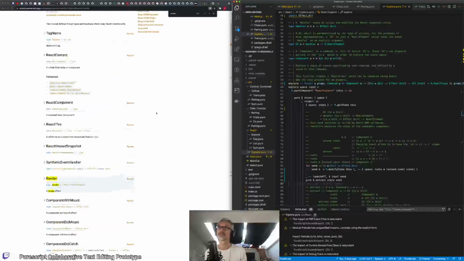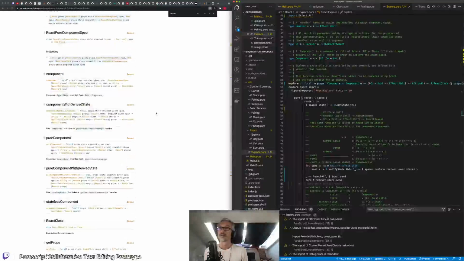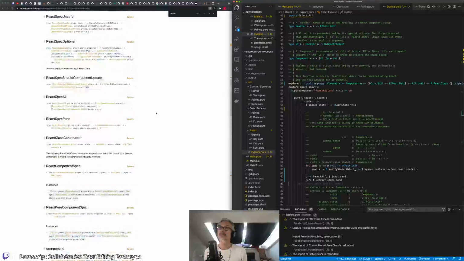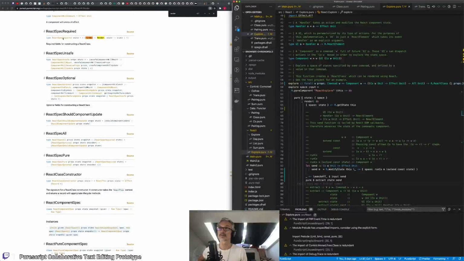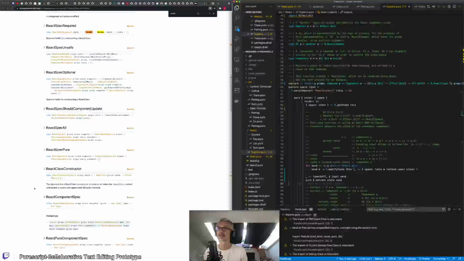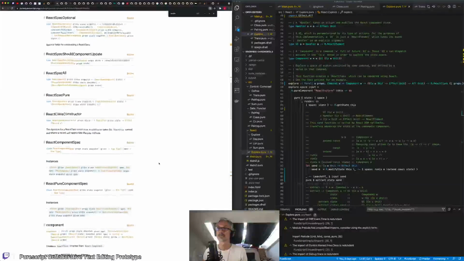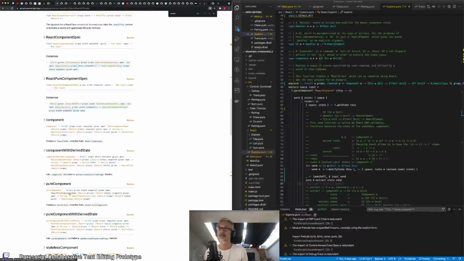And so this is not easy to read. The React spec required is one thing, and we expect all is required plus optional plus should component update. So here, all right, the record props are React pure component spec. So yeah, there's some type level shenanigan. So React pure component spec is React spec pure.